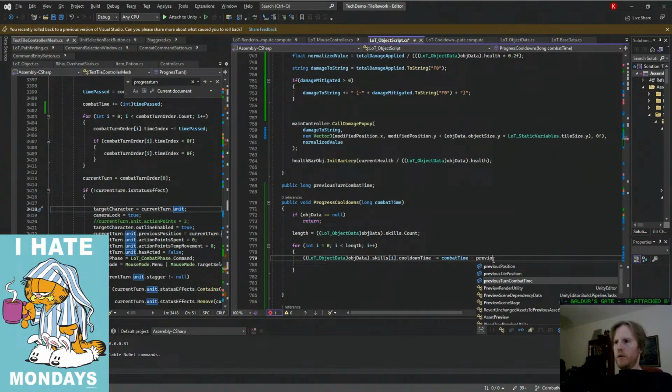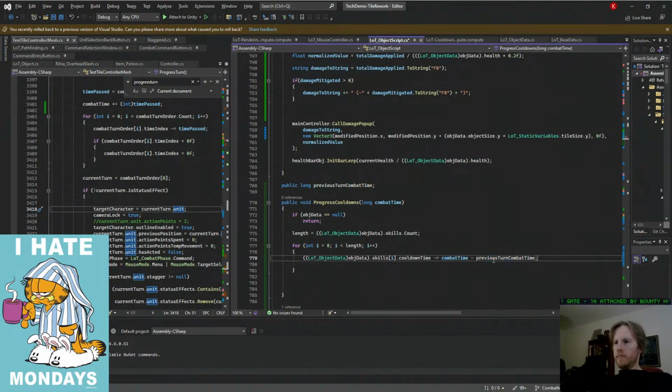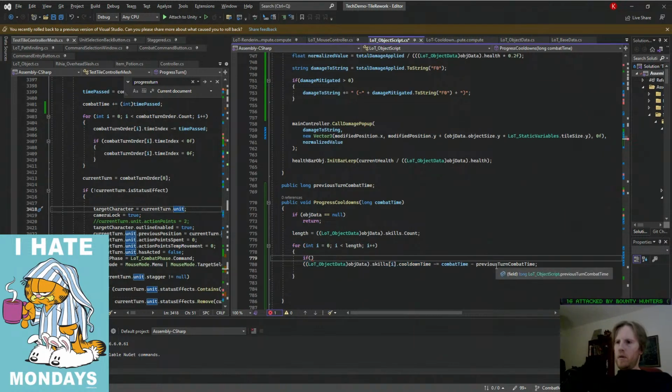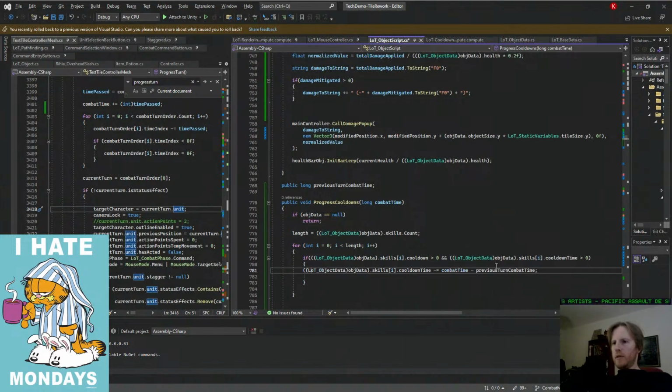We're gonna say previous turn combat time. However, we're gonna say if cooldown is greater than 0 and cooldown time is greater than 0, then we'll do this.